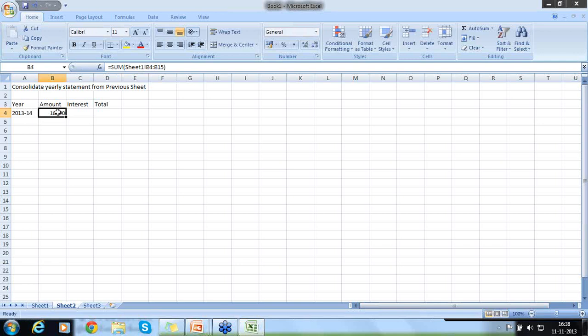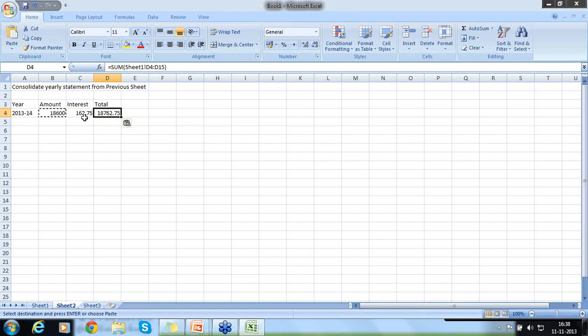If I copy paste here, what will happen to the interest? So interest also will get copied with the same formula. Now you can see Sheet 1 C4 to C15 because the interest is now copied, right? So I want to copy the total, Control C, Control V. This is now total copied along with interest.